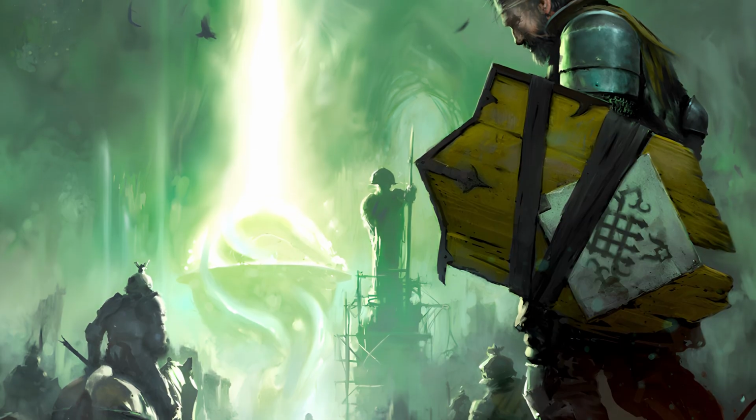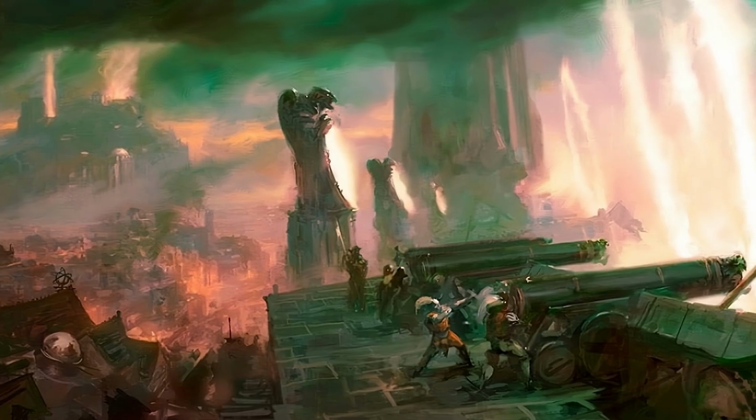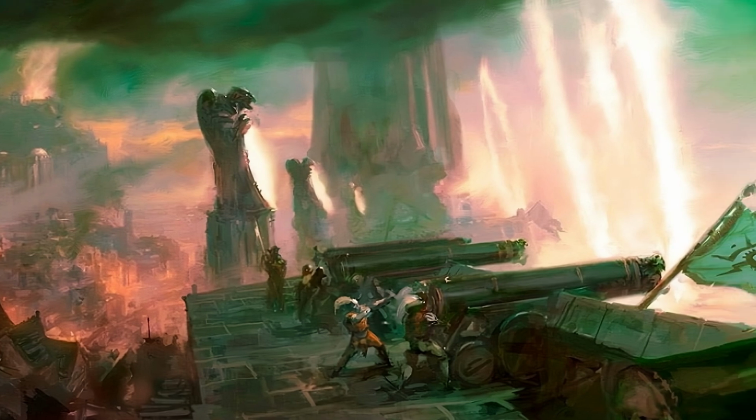In this video I'll be covering the striking yellow and black scheme of GREYWATER FASTNESS. This city is known as a stronghold of sleepless furnaces and industry, dedicated to forging the weapons of war.